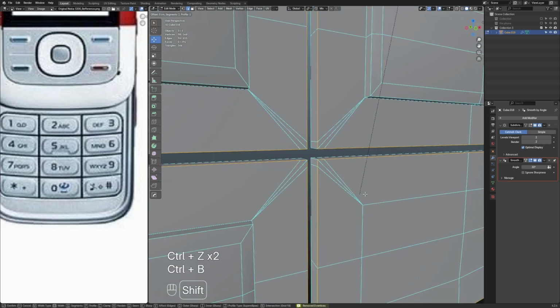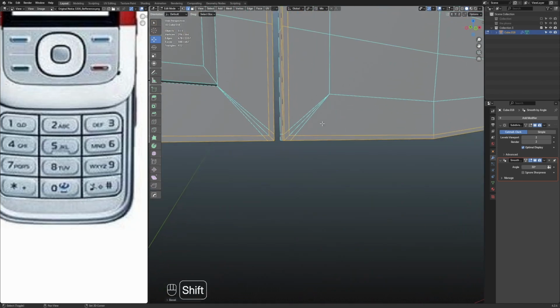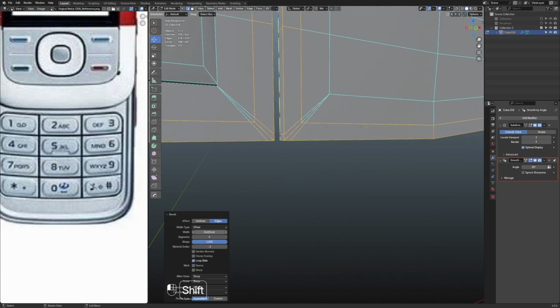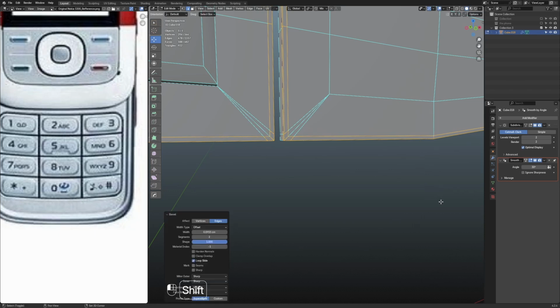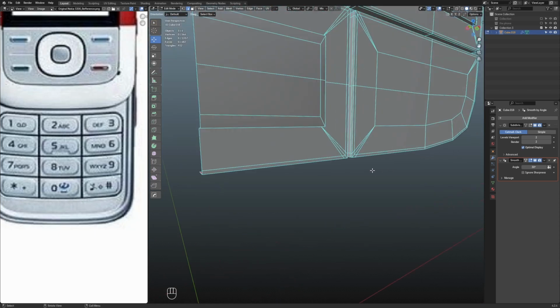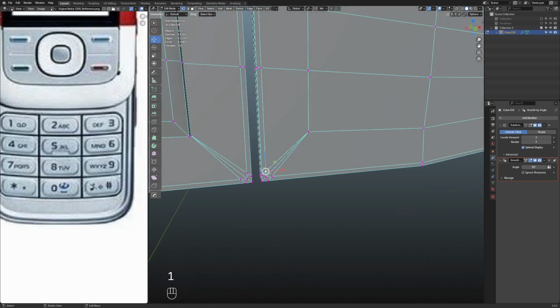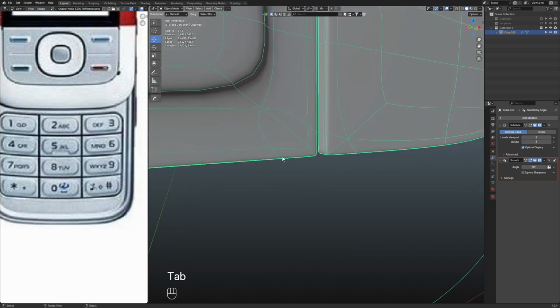Okay, tiny bevel, something like this, and inside bevel. And the thing I was telling you about, we can just do something like this and this will take care of it.